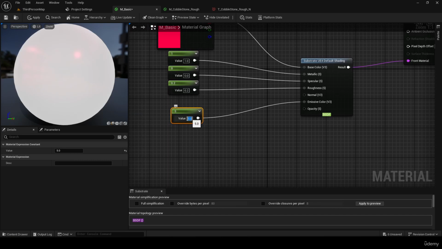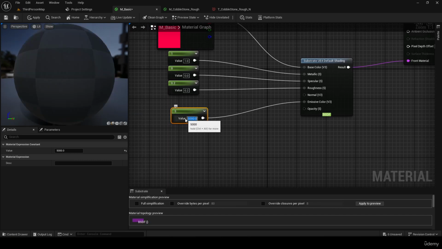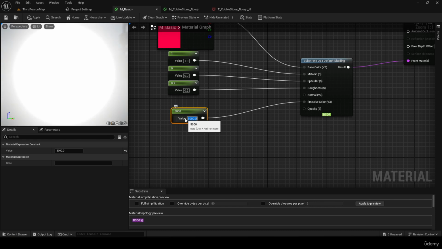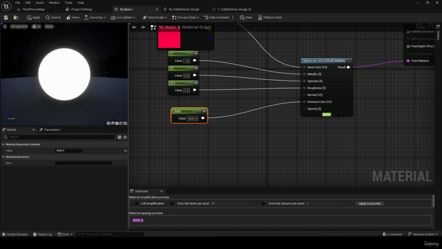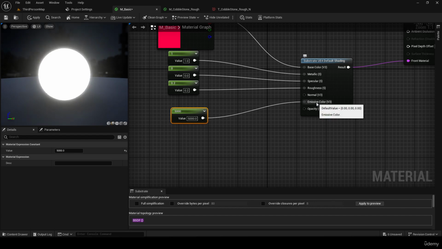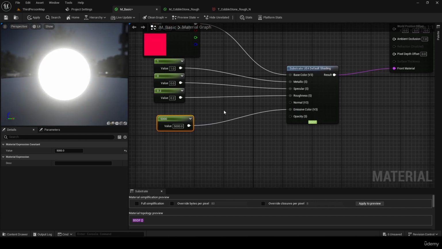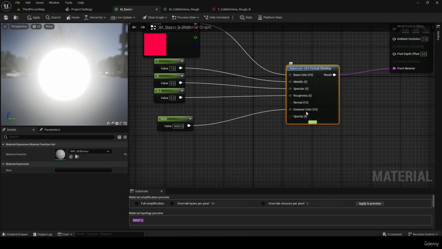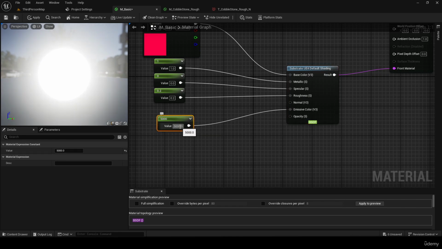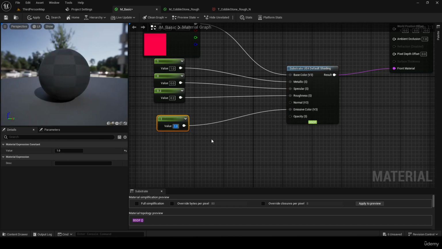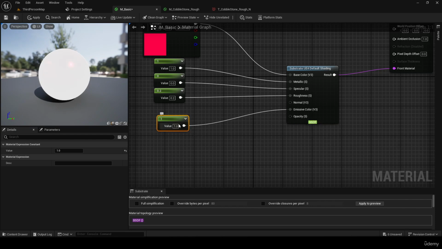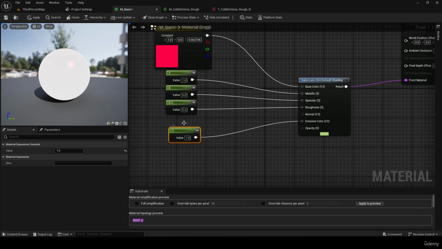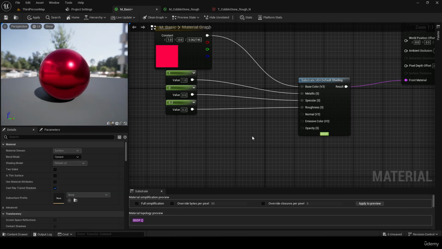If you put it in, let's say, 5000, we may go blind. As you can see, it is emitting a lot of light at the moment. And this material is not meant to be shiny, so we will just not do this. And keep it at 0 emissive, which is by default, so we remove this.